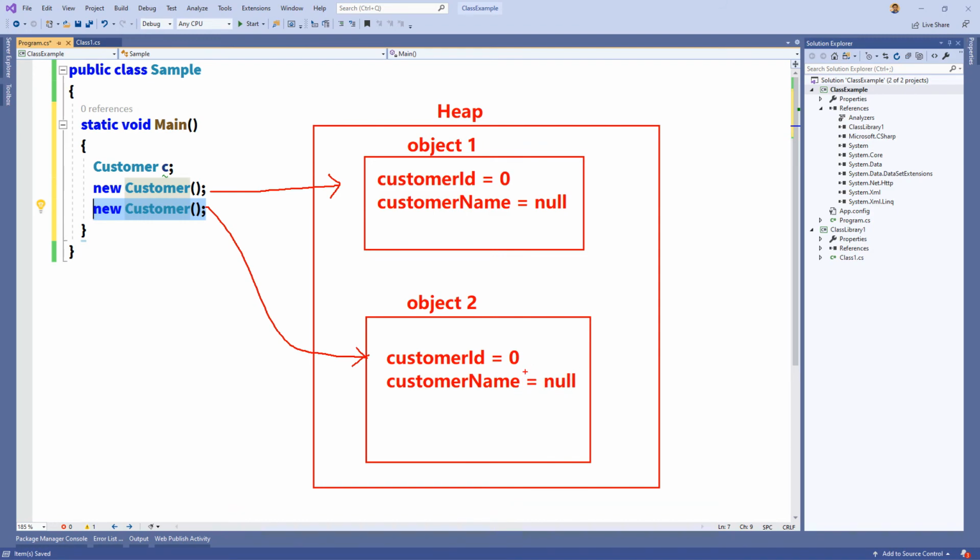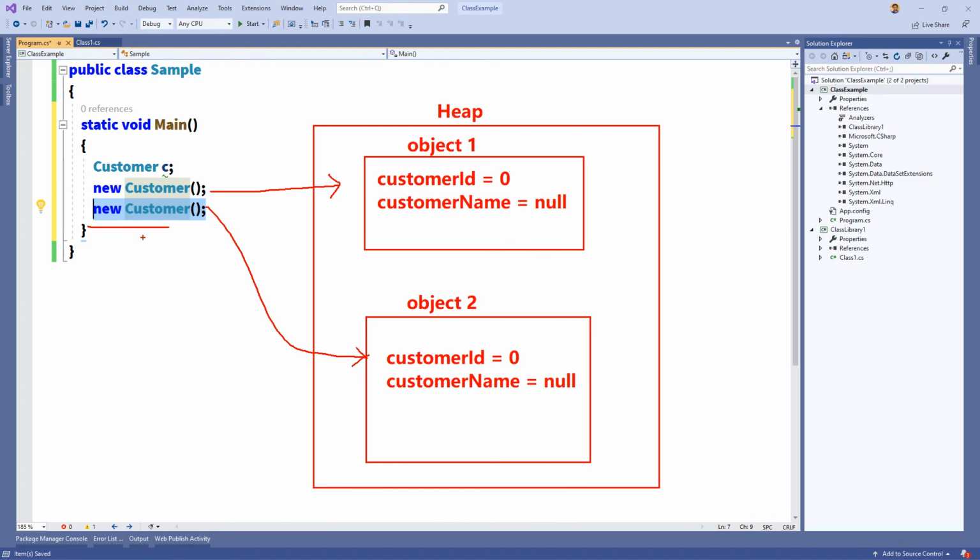When you assign a new value to customer ID or customer name, these default values get overwritten. But as of now, object 1 and object 2 are nameless, so we cannot reference them in further statements. For example, I am writing a statement here. I cannot access the first object or second object by writing some statement here.